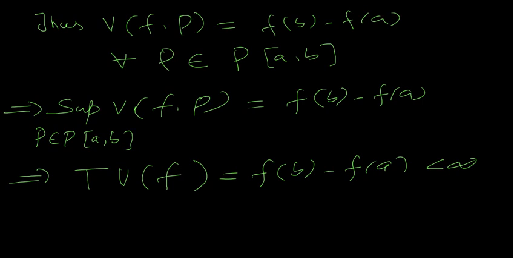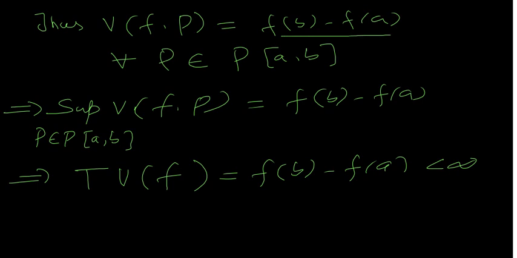So same thing is here. The variation is always a real number. It's always a finite number. But the supremum of the variation, because it is a set of numbers, has a supremum. That supremum may be infinite or it may be finite. In that case, it is always finite, because here the variation is independent of the partition. It's not varying with respect to the partition. You will always get this number, this difference.